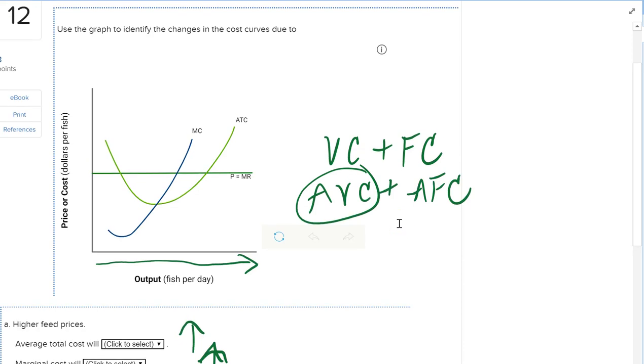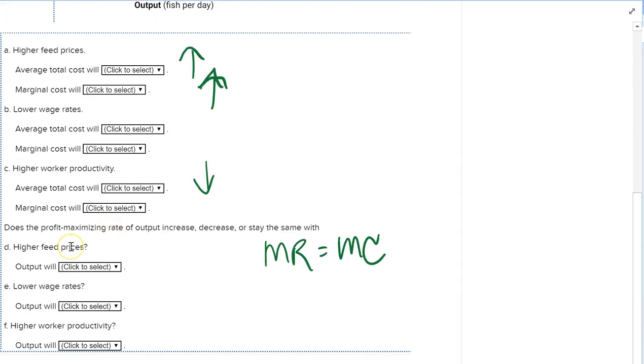So if there's an increase in marginal costs, here's what it looks like. I'll just kind of put that there. And notice what happens to the profit maximizing output. Before, MR equals MC is here. Now, MR equals MC is at a lower quantity output. So if in doubt, I always advise looking at it graphically to help understand these things. So in this case, the profit maximizing output will fall.